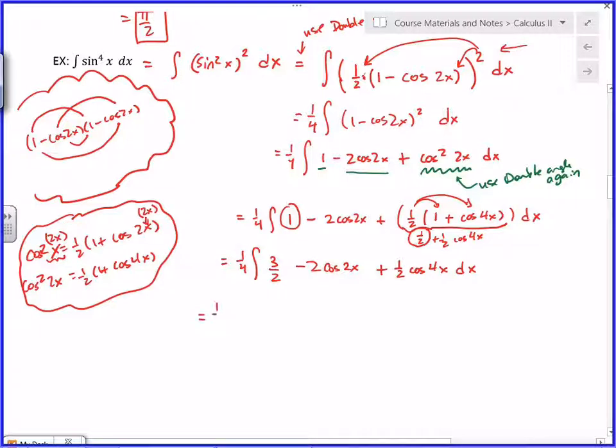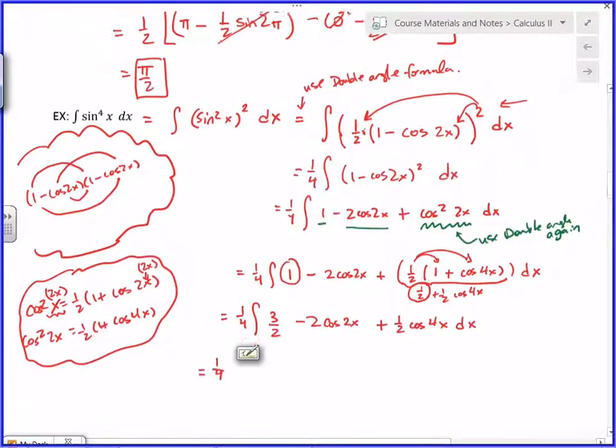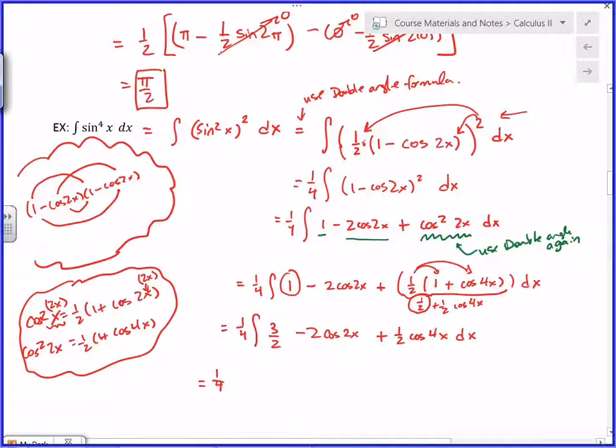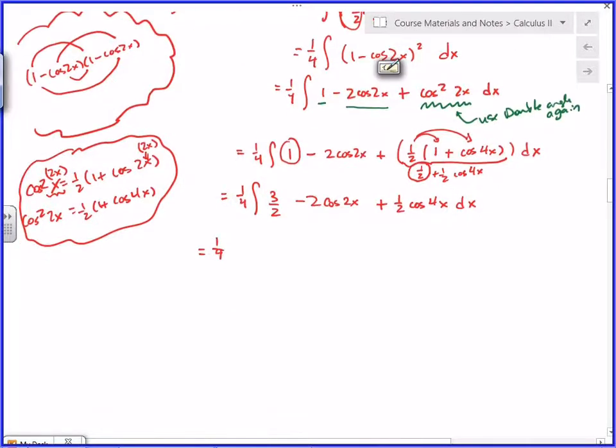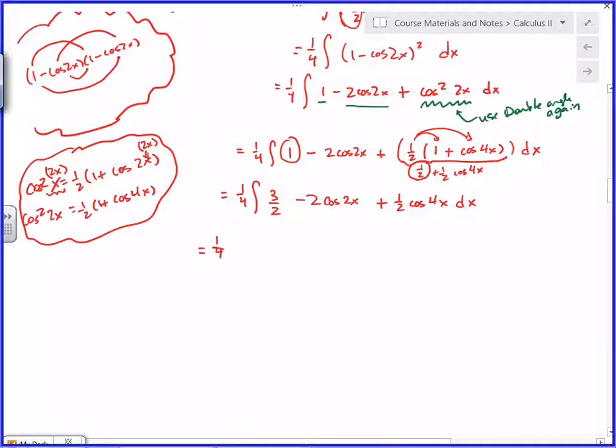All right, so that's 1/4. Now I think I can do all these integrals. Can you pull the 3/2 out too? Well, the 3/2 is not times everything, right? Whereas the 1/4 up here was multiplied times the whole inside. So this 3/2 is just a 3/2 by itself, not times everything, so I can't factor it out in that sense. Okay, integral of 3/2: 3/2 x.